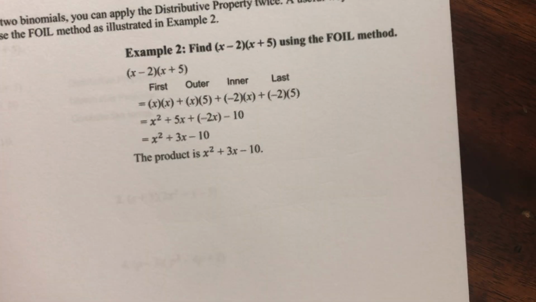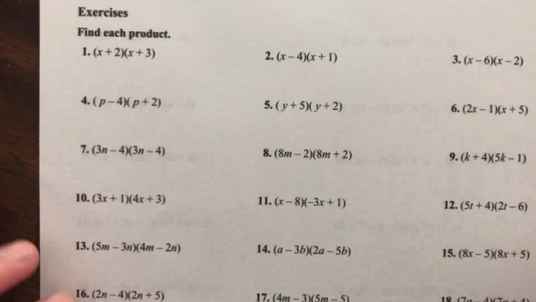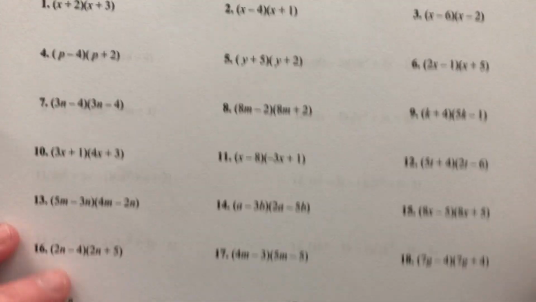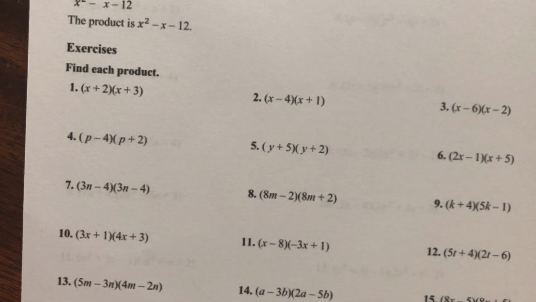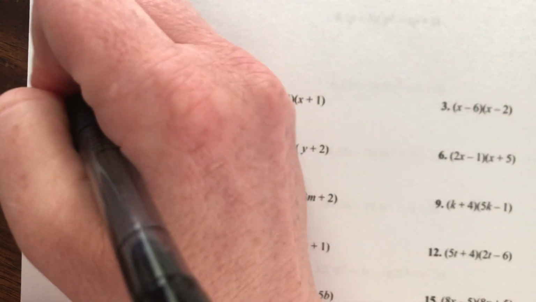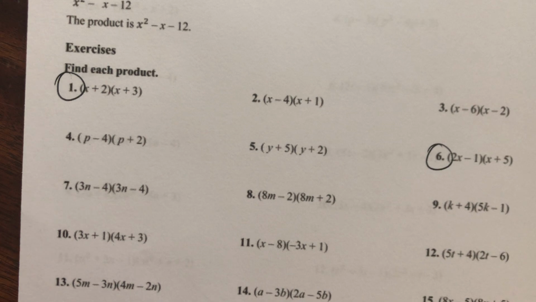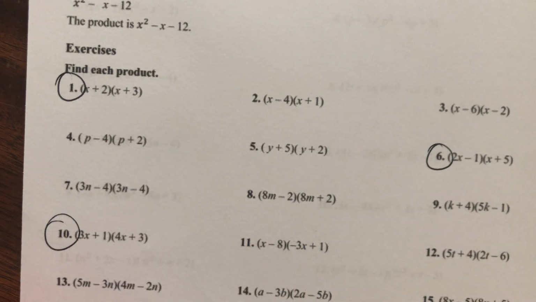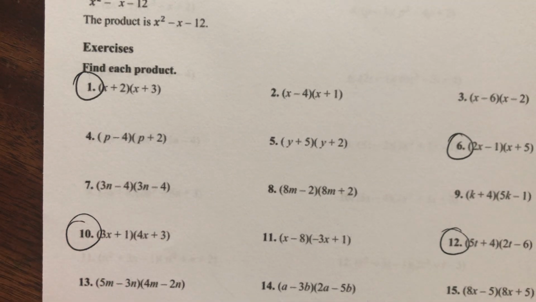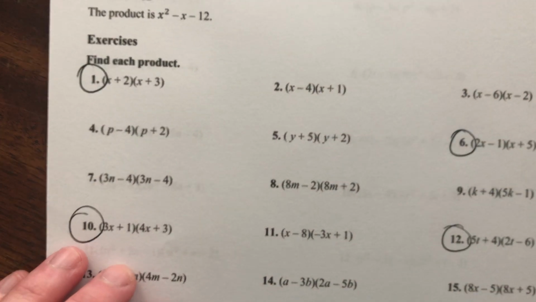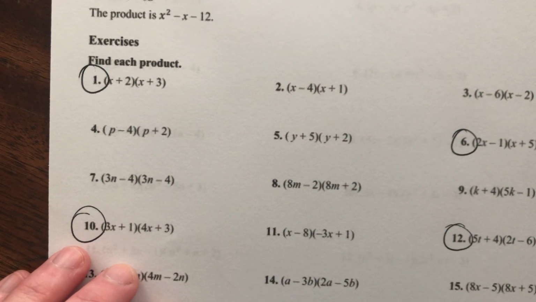All right, so let's practice. There's a whole bunch of examples here. We're not going to do all of these. I'm just going to do a few. Let's do, let's say 4, and then I want to add on the second video. So we'll start with 1, we'll do 6, let's do 10, and let's do 12. We'll just do those. Okay, and I'm going to do it on a separate sheet of paper because I don't have any room to do it on here.